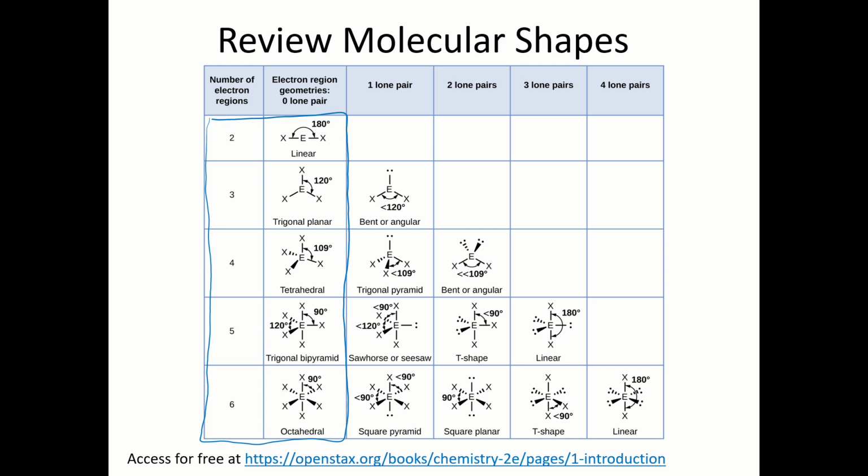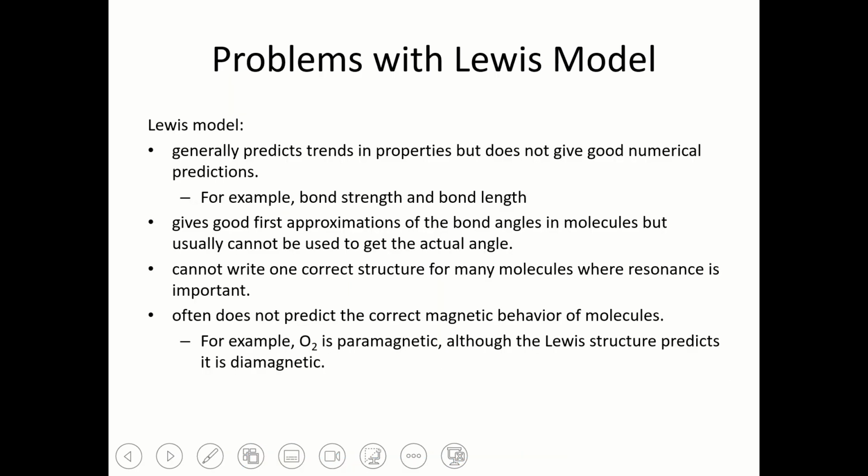And keep in mind that those X's that you see around the central atom, those could represent lone pairs, or they could represent atoms, right? So for example, with 3 electron regions with a trigonal planar structure, one of those could be a lone pair and 2 of them outer atoms. Okay, so just go back and review those sections.